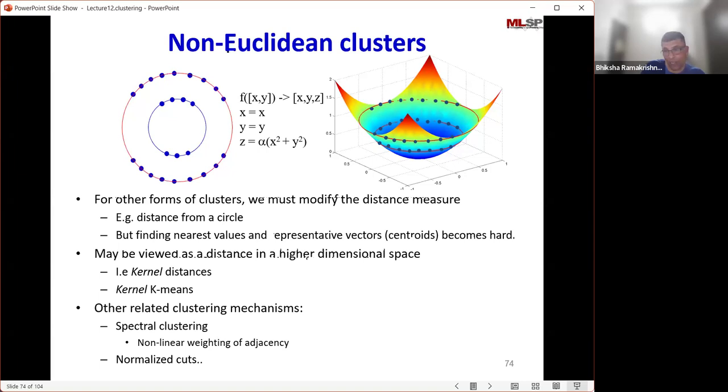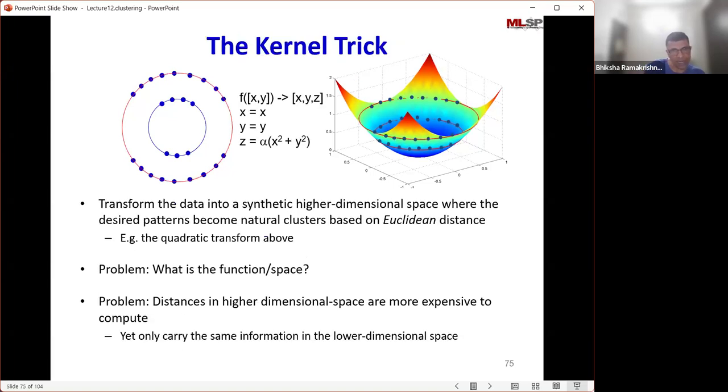You see that? Yeah. So all I'm going to do is convert this two-dimensional data into three-dimensional data by adding this new z. And then now I can just run standard k-means. And magically, the two circles are going to get grouped into two different clusters. So this is what is called kernel k-means. You're putting the data through a kernel function, which converts it to a higher dimensional space, and then you do your clustering over there. There are other related clustering algorithms like spectral clustering and normalized cuts, but all of them relate to this technique. So just understanding this method is good enough, right?